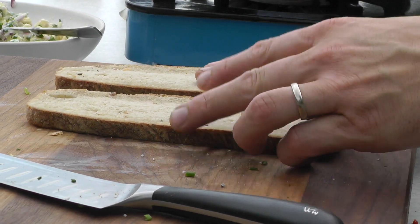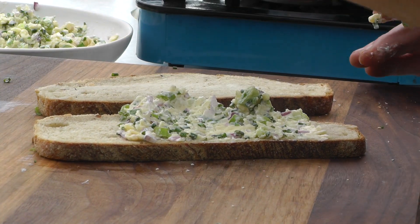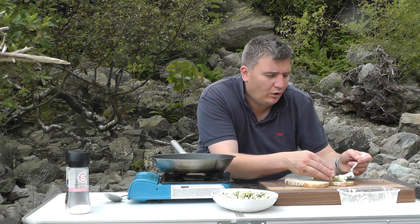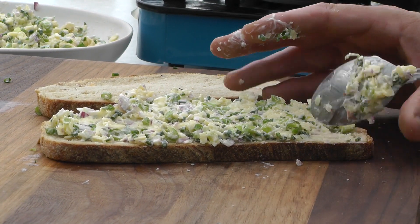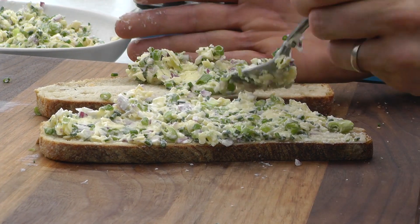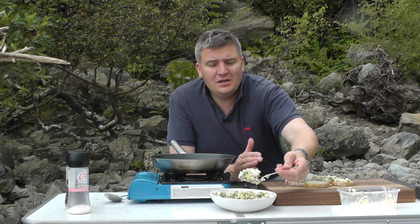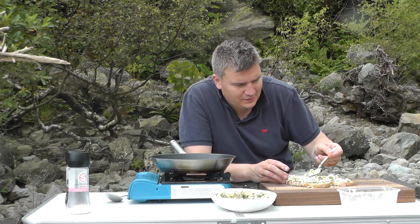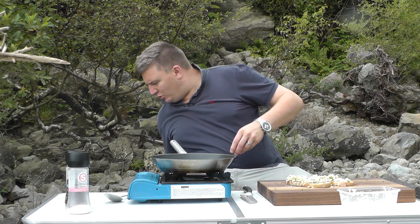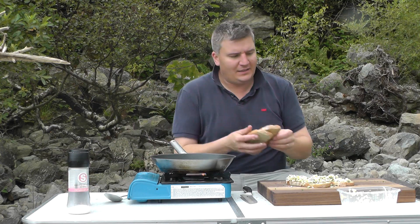I'll pick the best two slices. I'm getting quite excited now — this is going to be good. I've got my two slices and just straight on there, use the back of your spoon and spread it evenly. It's quite important to spread it evenly because you want it all to melt together at the same time — you don't want big clumps of raw cheese against really well melted. Nice and even, spread it. Actually I'm going to make two, because if I make one I'll just wish I'd eaten the other one. Spread it all over the bread. I'm going to add a little bit of black pepper just to get the flavours going — this is all about big flavours — and then sandwich it down.